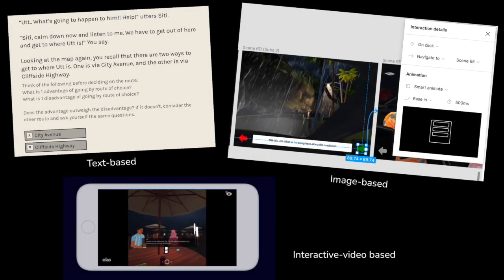So what form can your immersive story take? Since stories can be told in many ways and forms, ILT's lesson samples feature text-based, image-based, as well as interactive video-based immersive experiences. So you can choose which you are most interested to try or whichever is most suitable for your students.